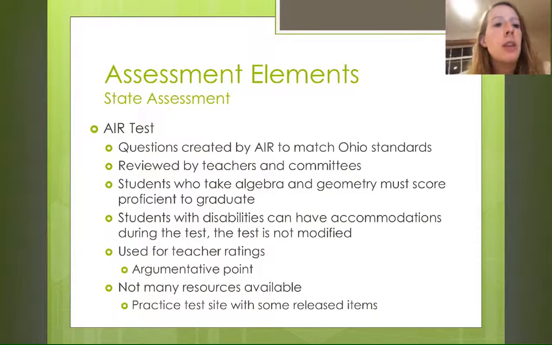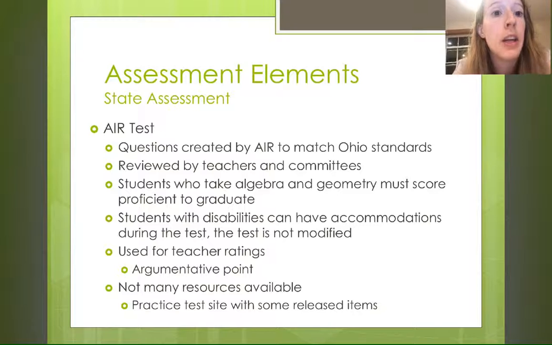The last thing before I get to the critique, which I guess I've kind of been critiquing this the whole time as I record, is the assessment parts. So obviously the state test, which I've talked briefly about the history of it and why we're where we are with the AIR test right now. The questions are created by AIR to match Ohio standards. They're reviewed by teachers. Students who take algebra and geometry have to get a certain score to be able to earn a diploma.